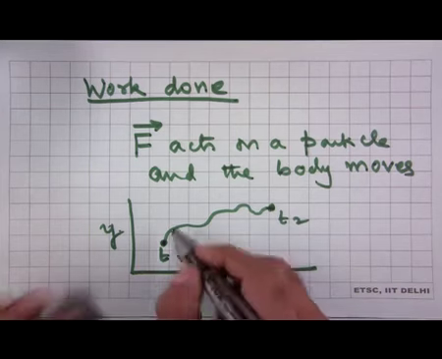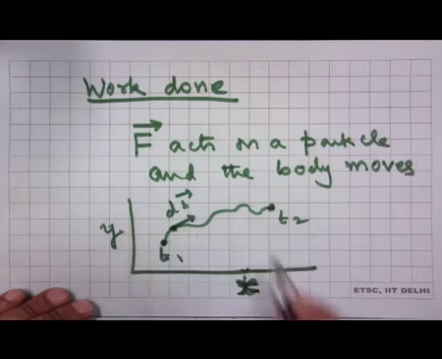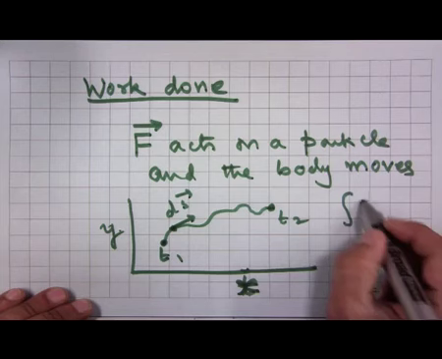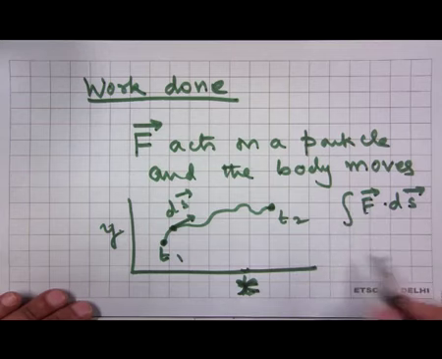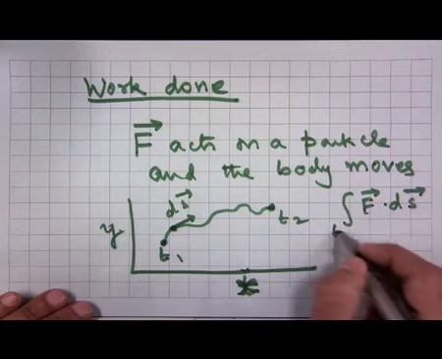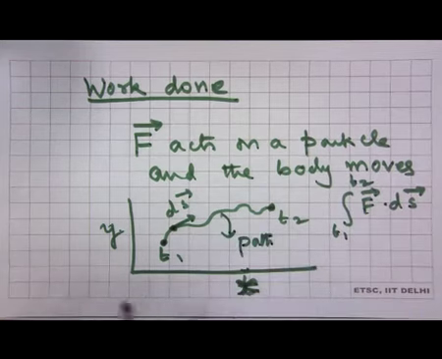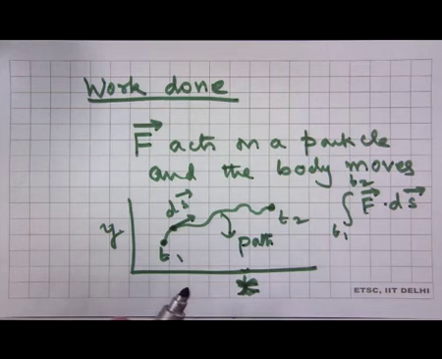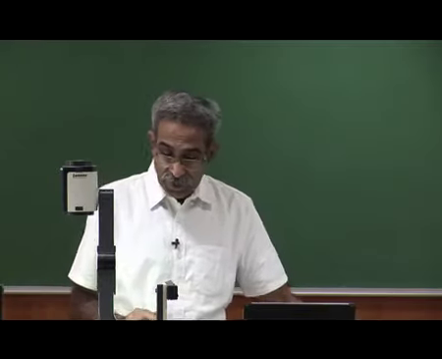Now what I can do is, at every point, I can find out what the displacement is, and what I do is to evaluate the integral f dot ds, the component of the force along the direction of the displacement between t1 to t2 along this path. That is what I am going to do. You will study this at great depth in your higher classes, but essentially the statement is that if this is defined to be the work done, we say that a force is conservative if the work done is independent of the path. So let me repeat that.